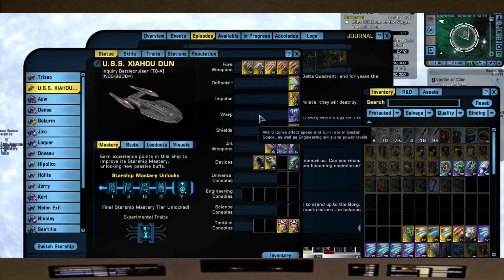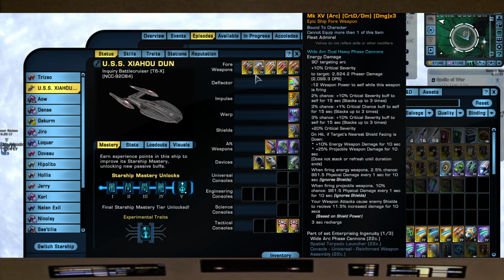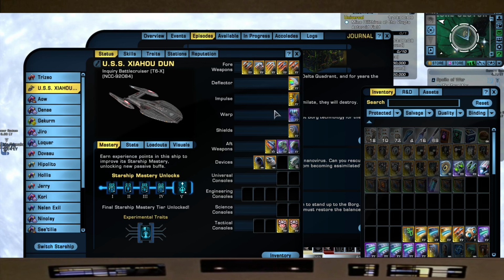And then as you go along through the story, upgrade as best as you can via the loot by replacing your stock weapons with what you got. So your weapons, your deflector, your impulse, your warp, your shields, and then consoles. The other sort of tip I will give in terms of your ships is to also build out your engineering in terms of resists for defense rating and or turn rate. And that usually will come in the form of RCS.